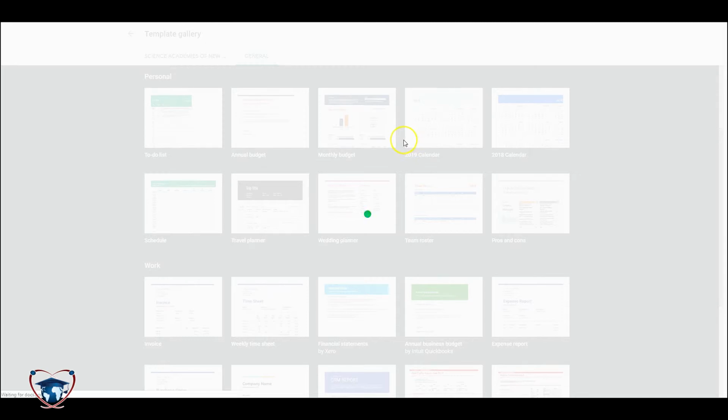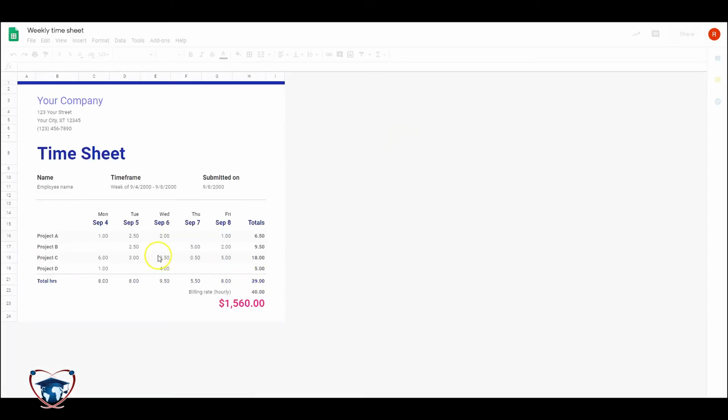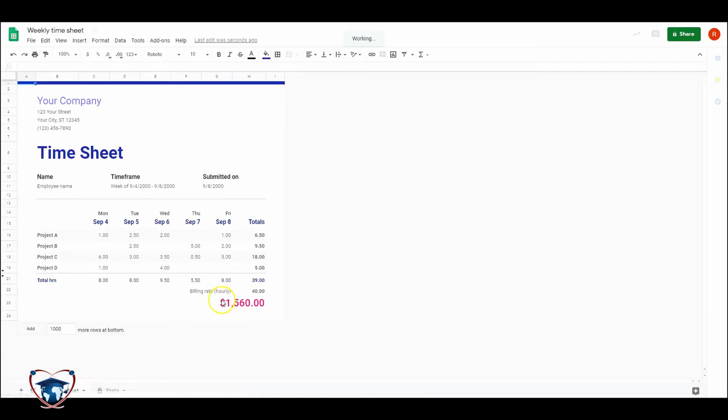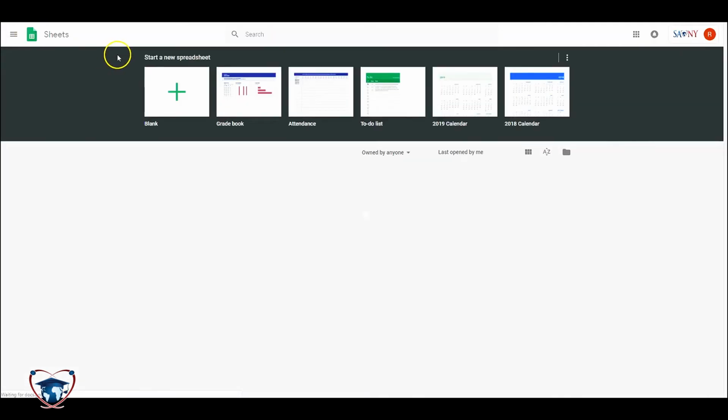You know, weekly timesheets that are going to calculate the time for you, as well as the billing rates and everything involved. These could be pertinent for teachers if you're doing some PBL projects. There's any number of things that a lot of these templates could potentially apply to, extracurricular events, budgeting for special programs. But these are really key tools that Google has afforded us.